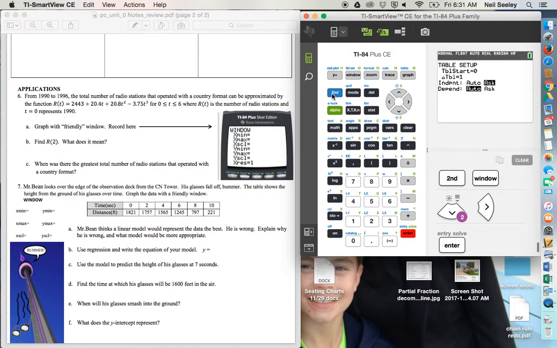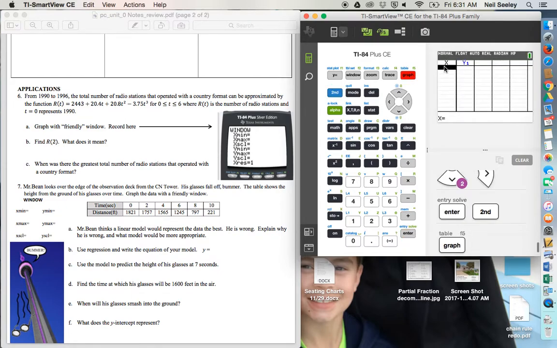We're going to go back to the table, which is 2nd Graph. It's that blue button right up there. So 2nd Graph, and you'll notice it's empty until you start typing in numbers, like 2, for instance. When I put in 2, that's actually taking 2 and putting it in the function I have stored in y1, and that, by the way, is our r of t function. Remember, I typed that in there. So this is r of 2.